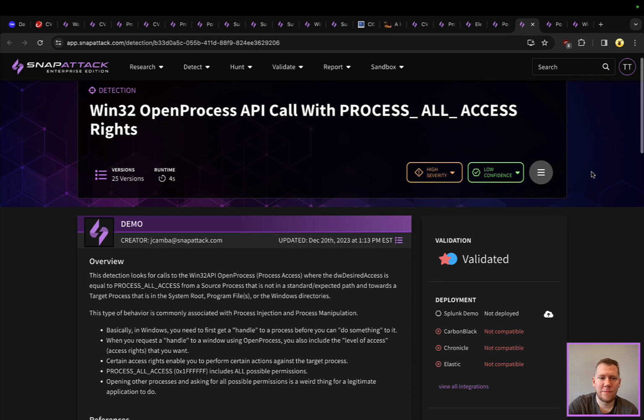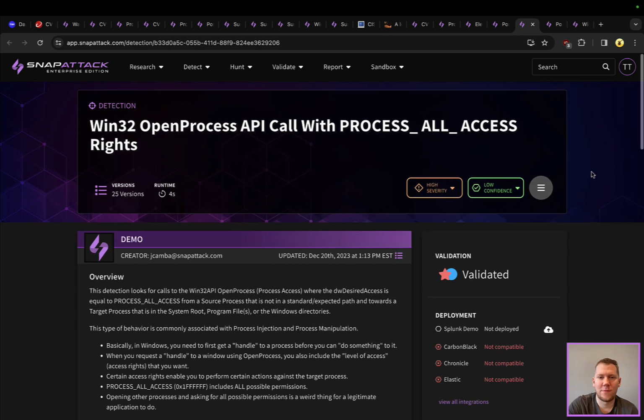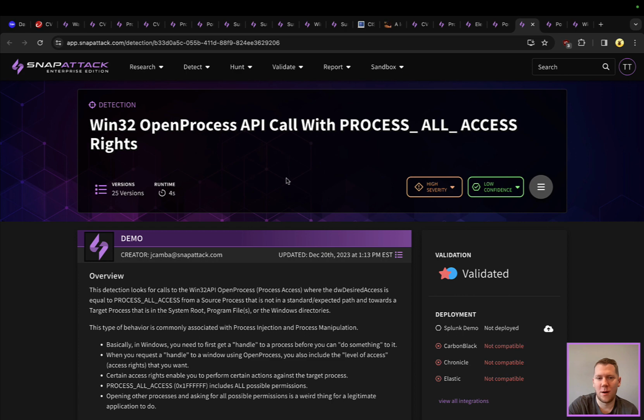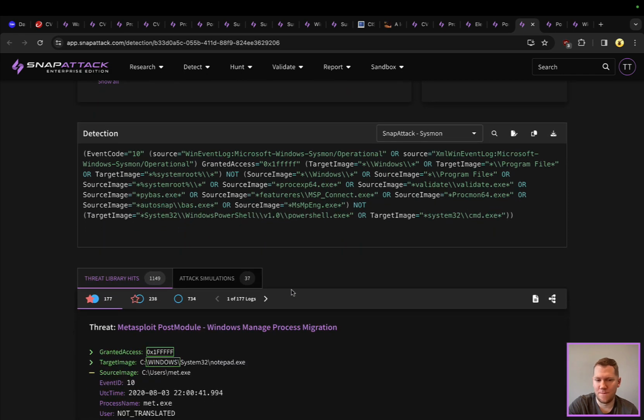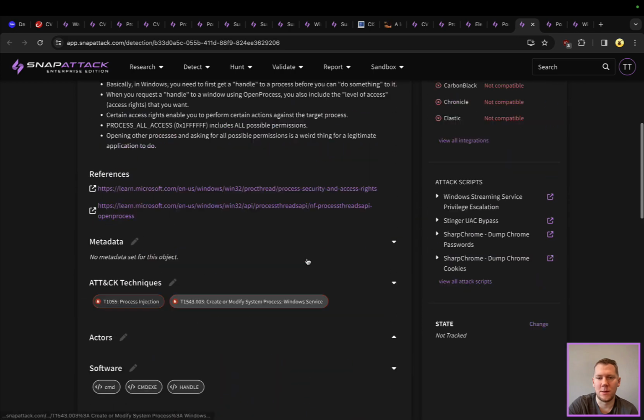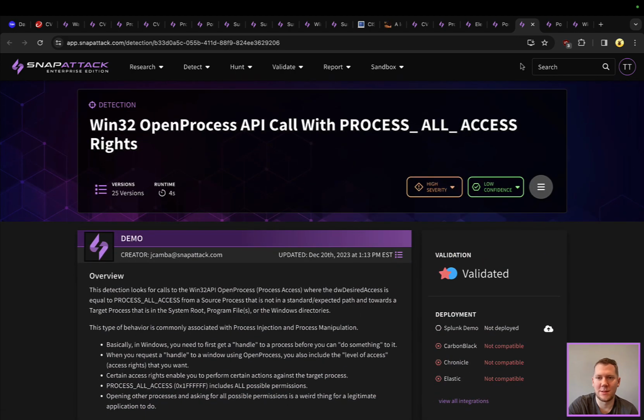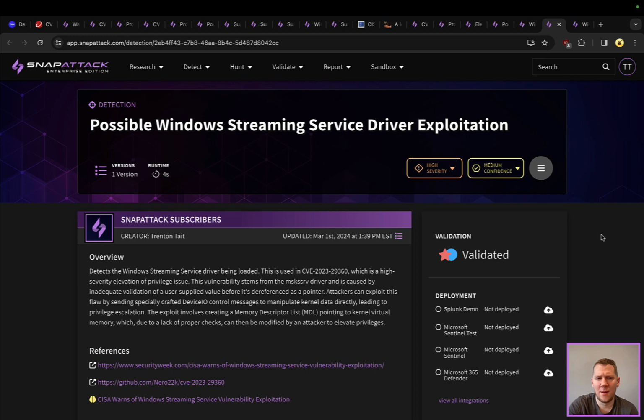If you have some other detection levels, this is looking at a Win32 API call with OpenProcess. So, process access logs, you can see some of this target. A little bit noisy on its own, but with some tuning, you could make this a little bit more targeted. So there's an opportunity for that log source.